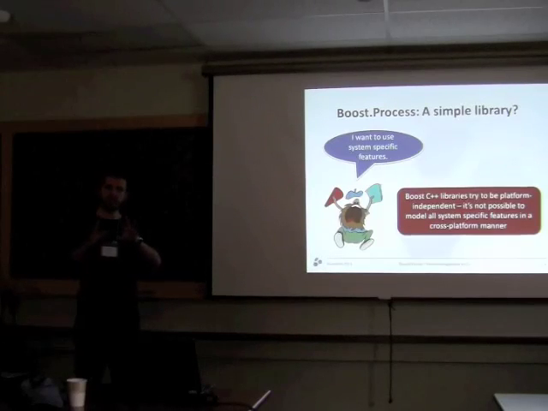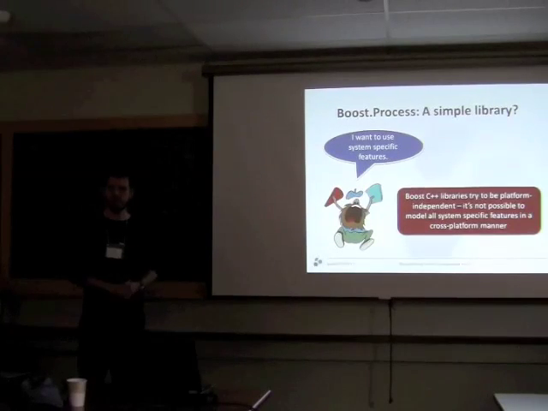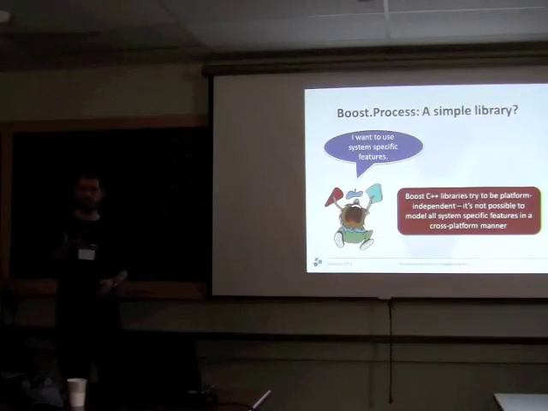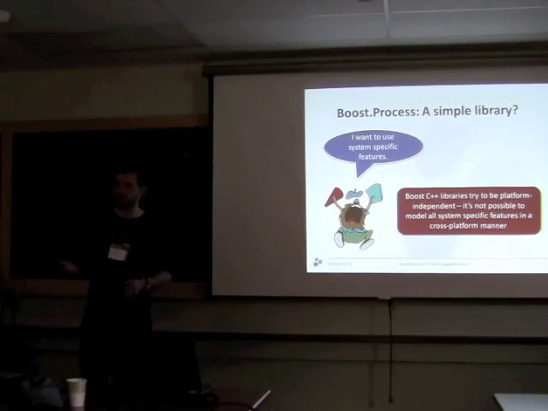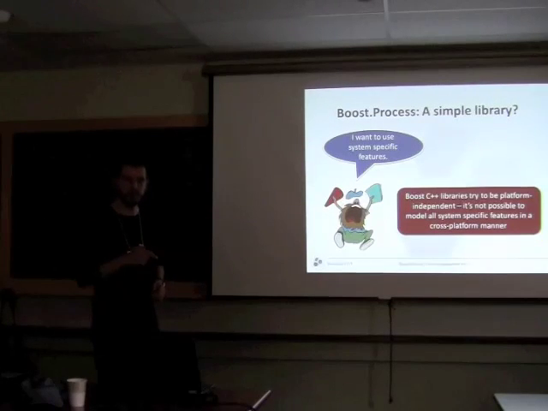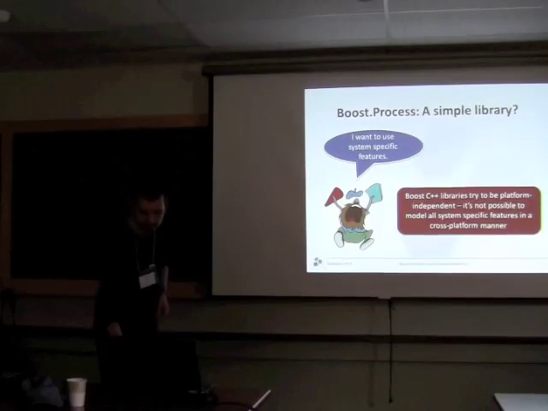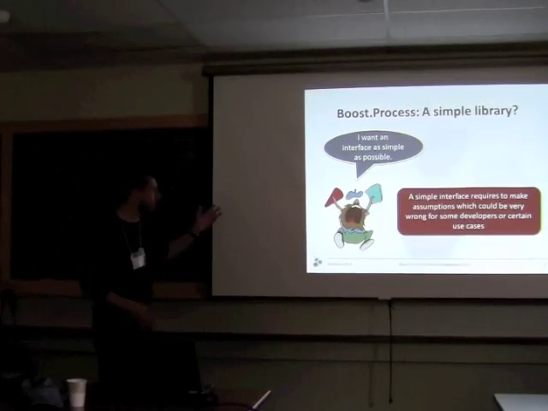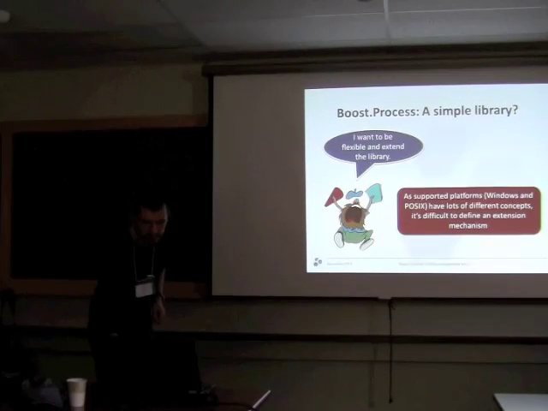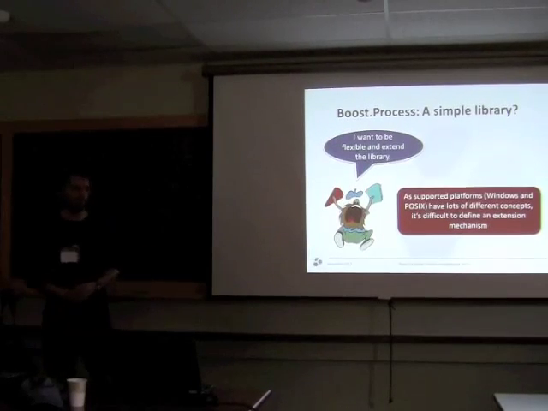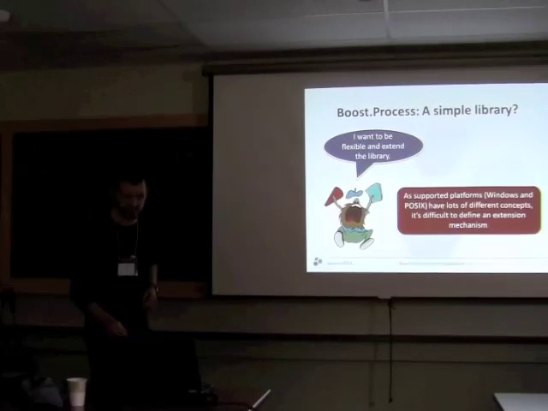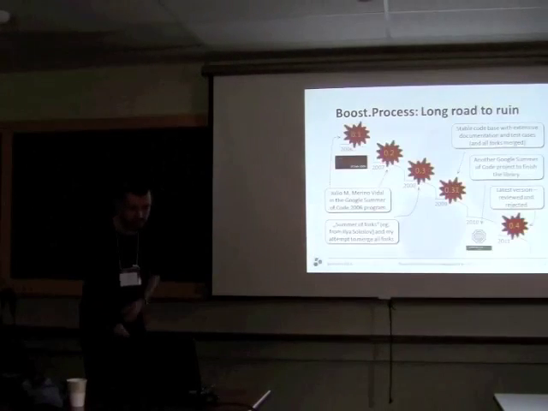So what I'm right now doing is looking backwards, trying to explain what we did in the past and what didn't work out. At some point, Jeff will take over because he had a very good idea what we can try next, which maybe solves all these problems. I just want to explain what we tried over 5 years, what didn't work out, and why I think it didn't work out, because we have these different requirements and positions. We want the interface as simple as possible, and at the same time people want the library to be very flexible, and the more flexible it is, the more difficult the interface gets.